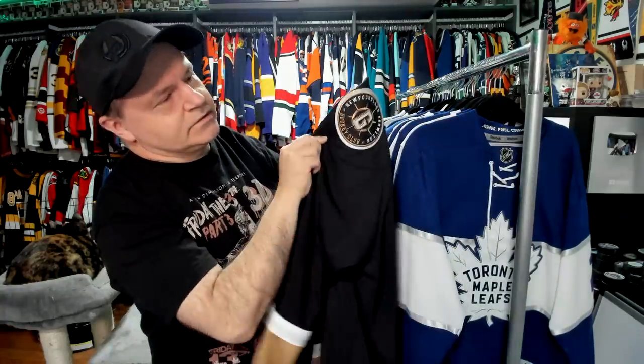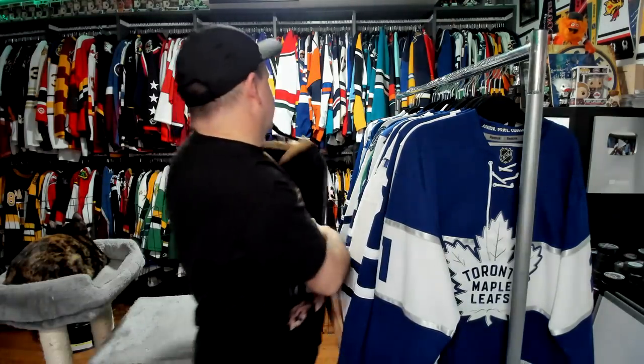If you're wondering, does he have a Growlers? The answer is yes. I don't have the white version of this yet — eventually I will. I have family in Newfoundland, and that is how you say it: Newfoundland, not Newfoundland. It's never been. This is a jersey I like a lot. I think it's fantastic — and of course, Newfoundlander dog. So there's that.